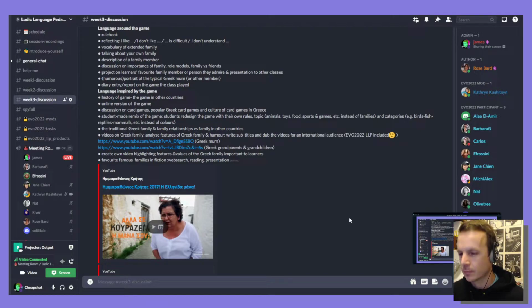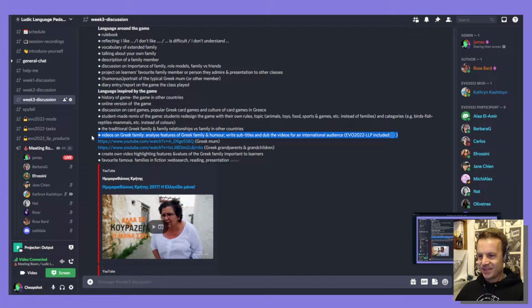And then we could move on to YouTube and see if there's an online version or online versions of the games. There's one on Facebook, Happy Families. And also other variants. There's a Harry Potter variant, Harry Potter family. This would be fine for Harry Potter lovers. In terms of the language mentioned within the game, I don't think that would be very interesting for me, actually, but still it's interesting to see.